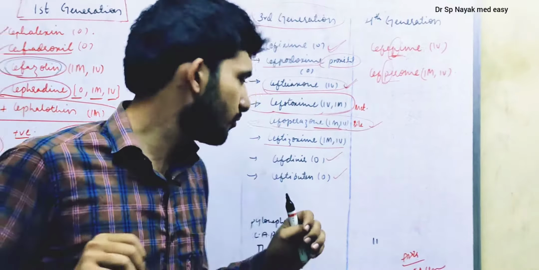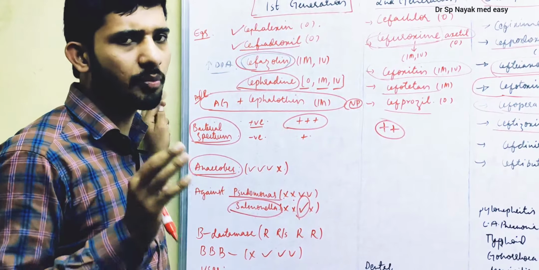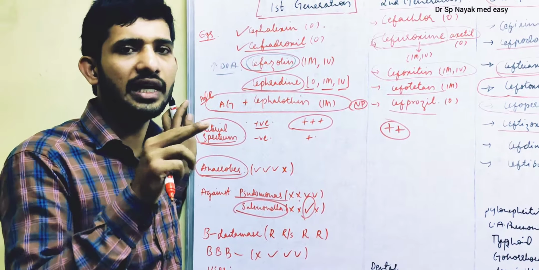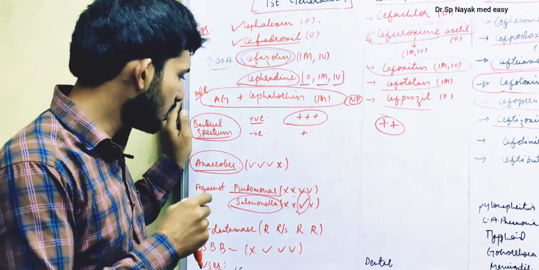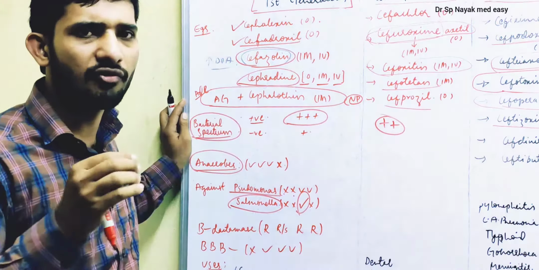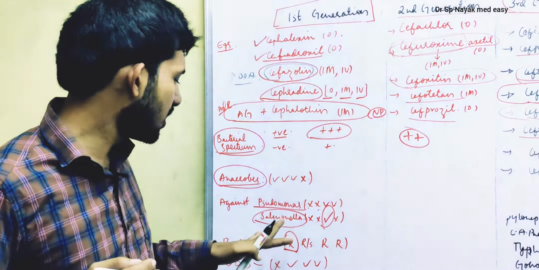Okay. And next one is beta-lactamase. Penicillins and cephalosporins are beta-lactam antibiotics, and this beta-lactam ring is degraded by the beta-lactamase enzyme which is present in the bacteria. Okay, and in the previous class I have discussed this in the penicillins. You can go and watch there, you will find more information about beta-lactamase inhibitors. So most of the cephalosporins are very resistant to beta-lactamase enzymes. Okay, so first generation is resistant, in second generation few are resistant and few are not, and third and fourth generations are very much resistant to beta-lactamase enzymes.